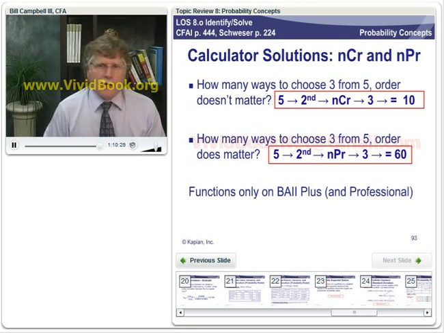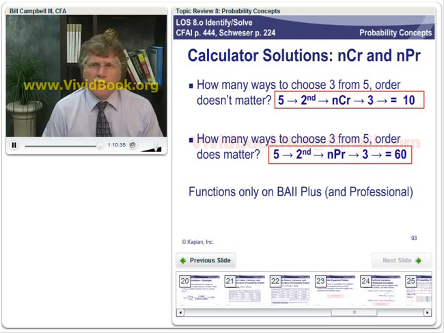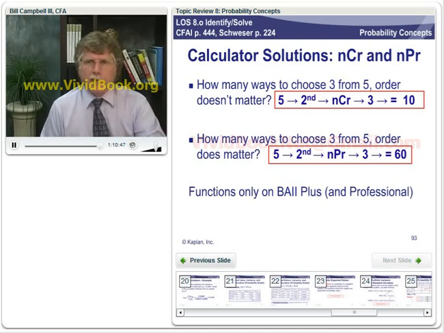On your TI calculator, the nice thing is that it does have buttons to do combinations and permutations. So for combinations, you put in the first number, n, the number of stocks you have, then you press second, and then you press the nCr button, which, when I look at my calculator here, is above the plus sign. So you hit the second and then the plus button, and that gives you the number of combinations. Then you hit 3, that's how many you're going to take at a time. Hit the equal sign, you get 10.